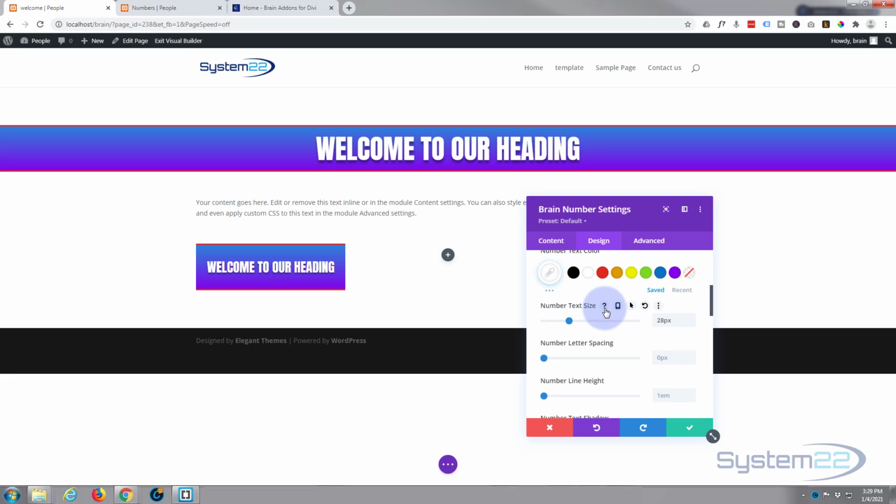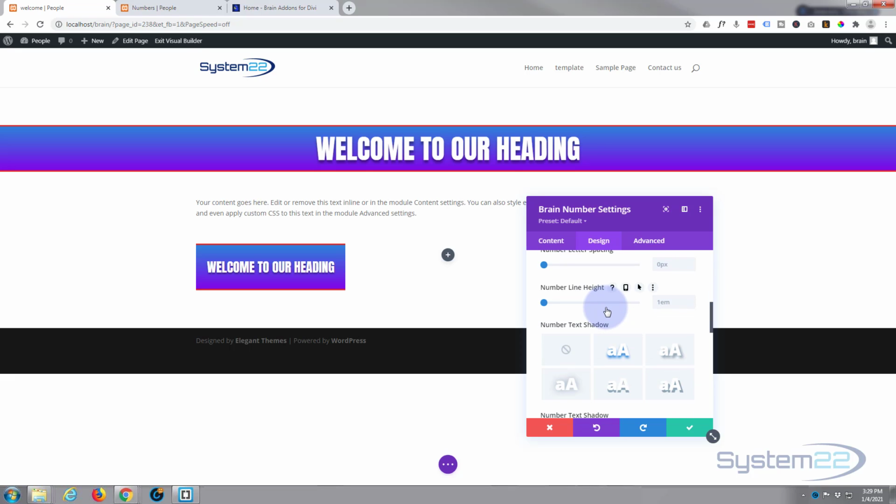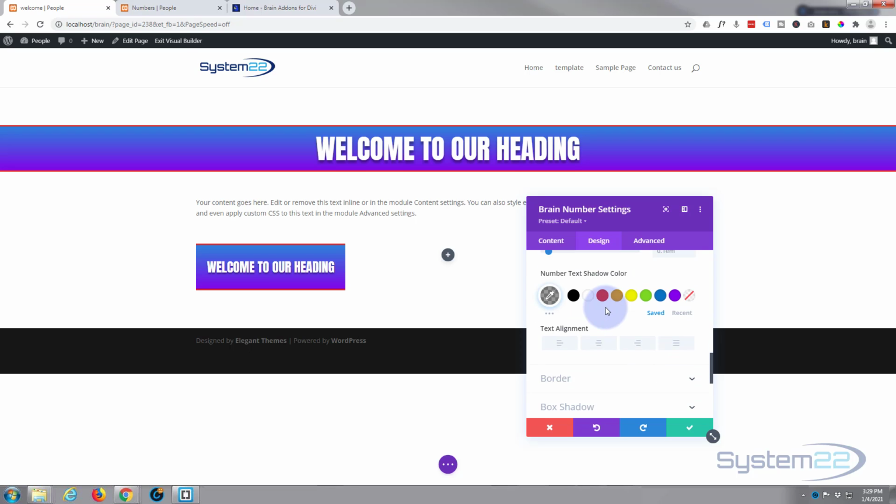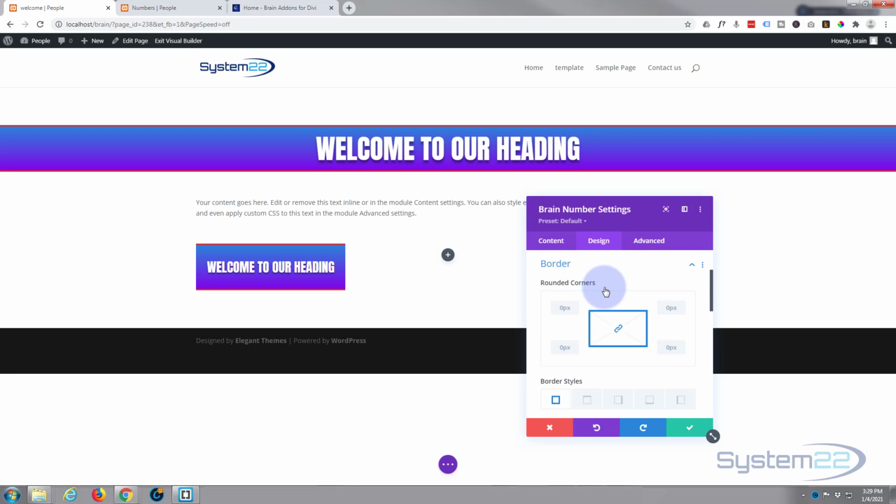Okay, and the only other thing to make those corners rounded, we'll go down to our border right here. And let's put in a crazy amount like 50, which will make it sort of pill shaped. There we go, just like that. Now I've got a little bit too much height. I don't want it to be as fat as that. So I want to take some of this height away.